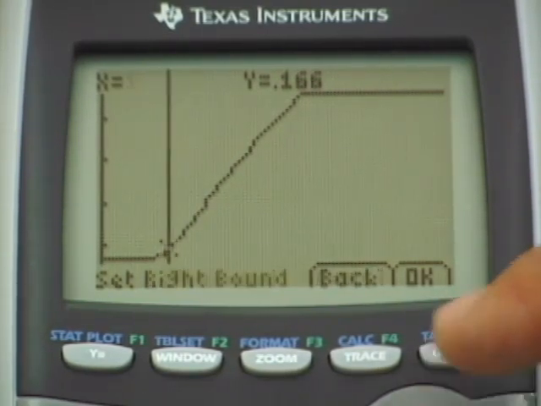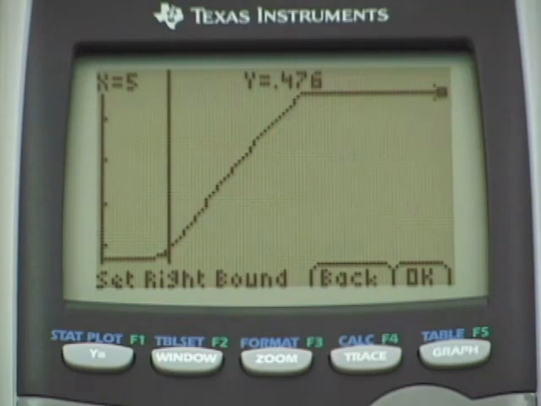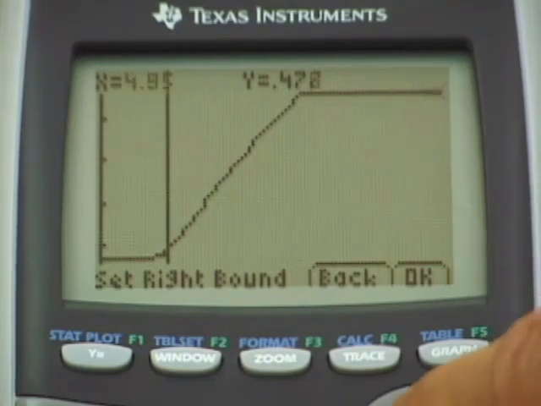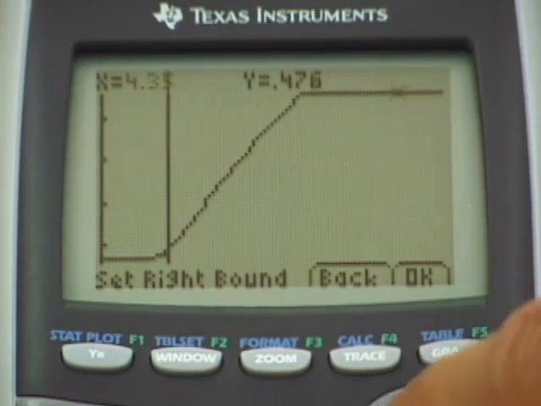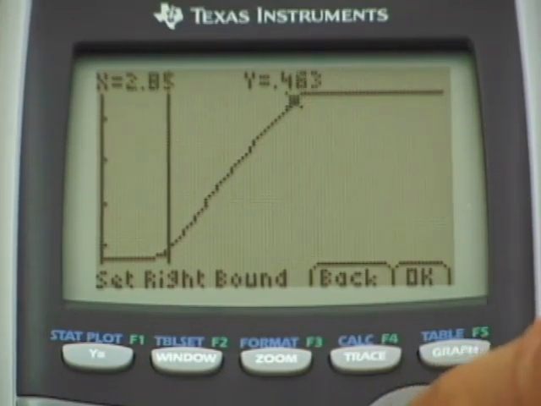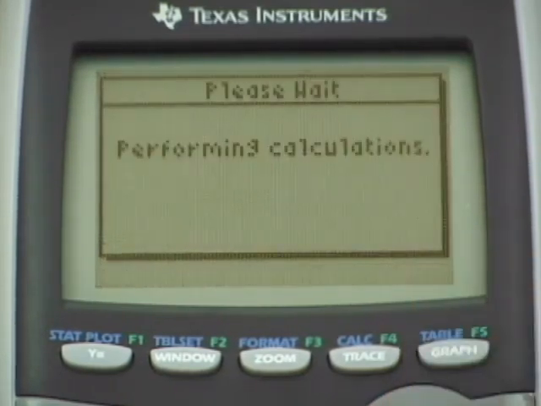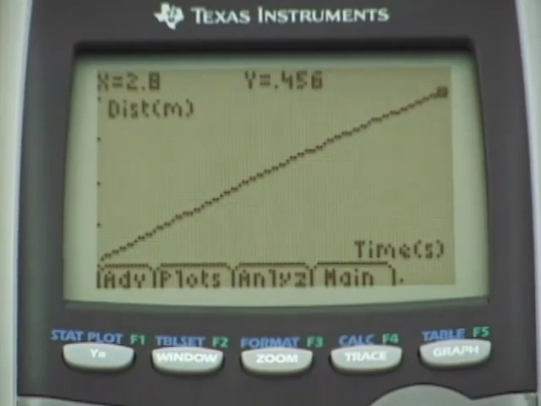Then choose OK. Now I'm prompted to choose the right bound. I'll press the left arrow until my cursor is at the end of that region, and then I will choose OK. As soon as I do that, it zeroes in on that region of interest.